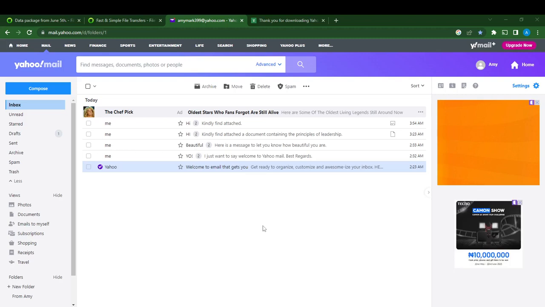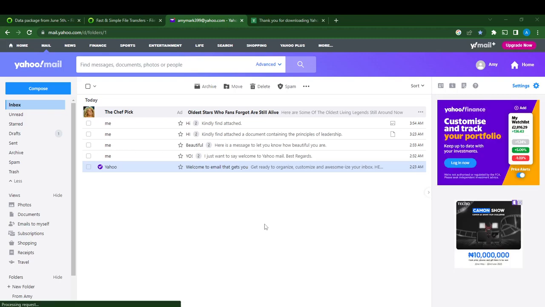Hello. In this tutorial, I'll show you how to delete contacts on Yahoo Mail. So the first thing I'd like you to do is to go ahead and launch your Yahoo Mail account, which I have done here. If you do not have a Yahoo Mail account, head over to your Google search bar or some Google search panel and type yahoo.com using any browser of your choice.